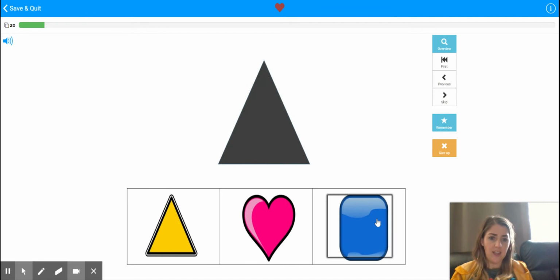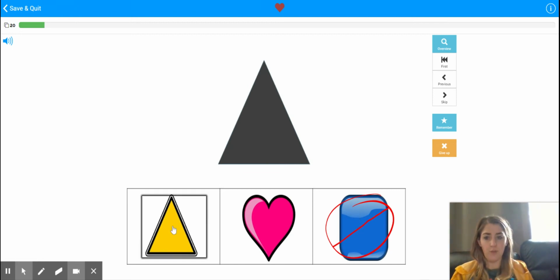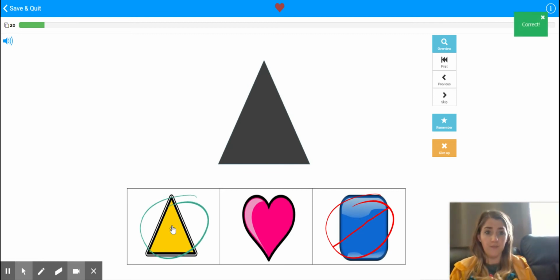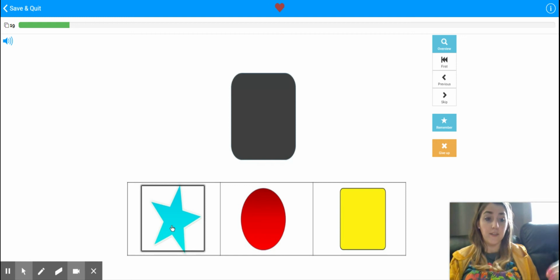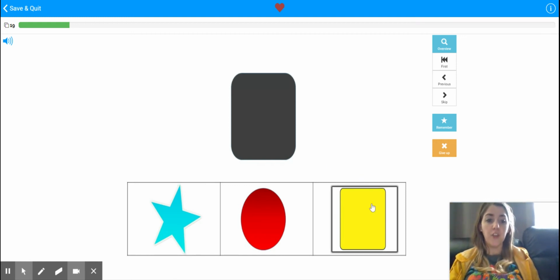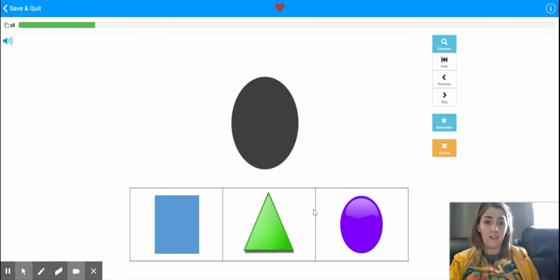Let's say I clicked on this one. Nope, I can't click on it again. The choice is removed. When I get it right, it just moves me right on to the next one. So this is kind of nice. I tried to find activities like this, and I'm going to try to create more activities like this. But it's something you can set your child up with and hopefully walk away. If you need to start getting lunch ready, help your other kiddos deal with everything else going on in your life. And they can just go ahead and keep on clicking through.